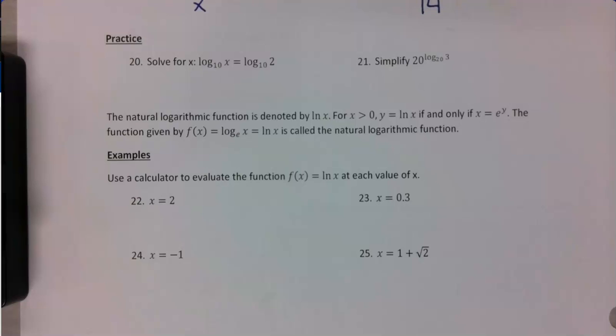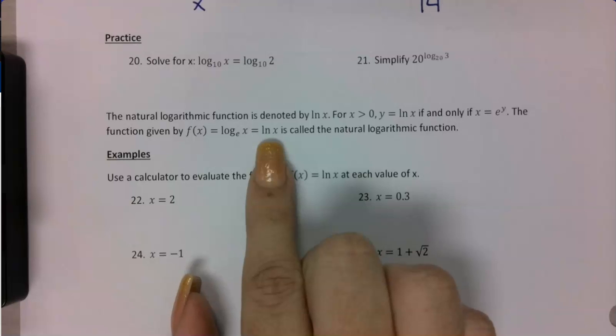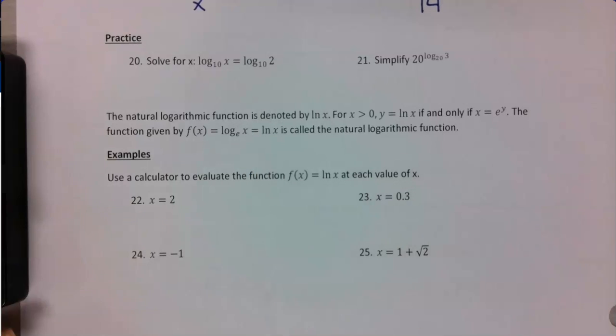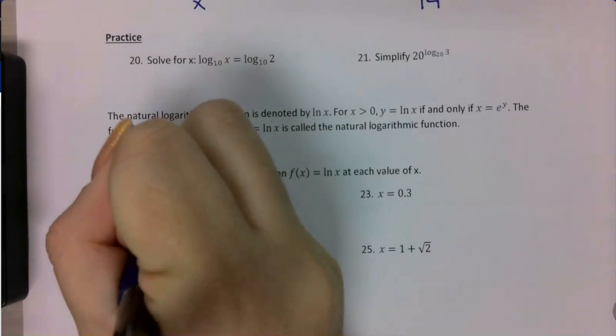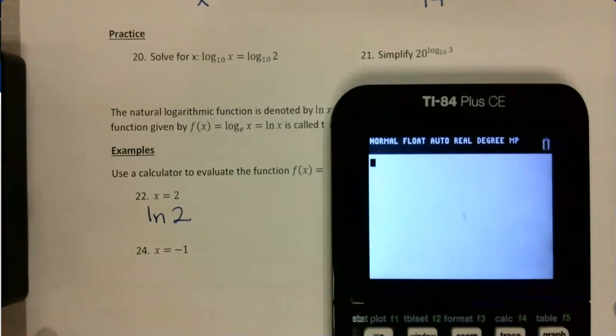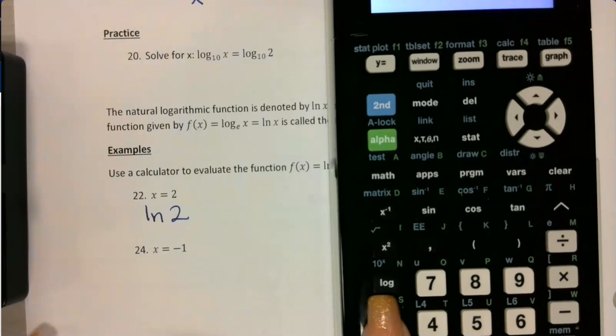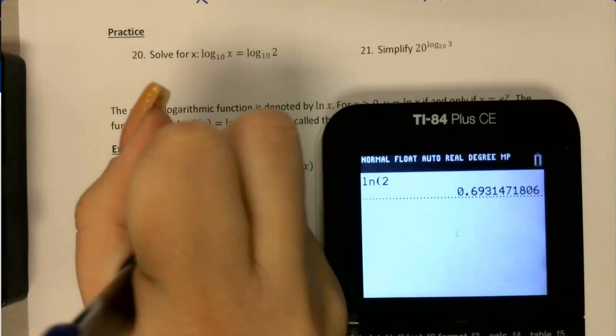Okay, so last thing we're talking about is logarithms base e. Remember, e is the natural number. So this makes it the natural log. Whenever it's log base e, instead of being written that way, it's just written ln. Not I, L. So then these ones want me to evaluate ln of x for each of these. So on number 22, I'm going to be typing in ln of 2. ln is next to number 4. And then I type my 2, which gives me 0.693.